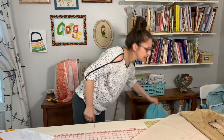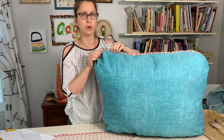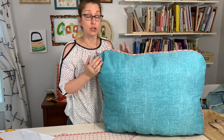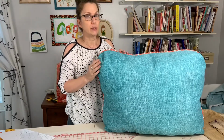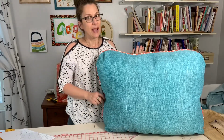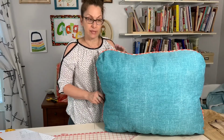So the welting is basically called piping with clothes, but it's the beautiful cord that goes around and provides a little bit of support and detail to your cushion covers. If your cushions already have welting, you could probably reuse that. And if not, you would just want to measure where that welting would go so you would know how much you need.